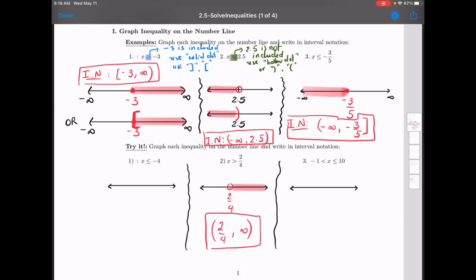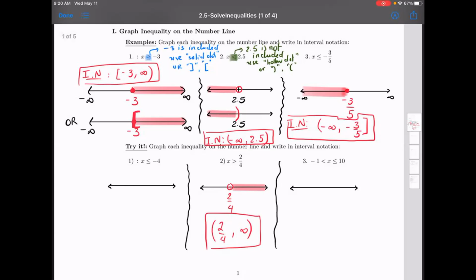Let's see what they have. Alex is the number 1. That is 4. Thank you. Thank you, Haya. Thank you, Alex. Curtis, good. Number 1 is correct. Oh no, number 1, you have it backward, because x is less than or equal to -4. Number 3, not quite. Okay, all right. But thank you.